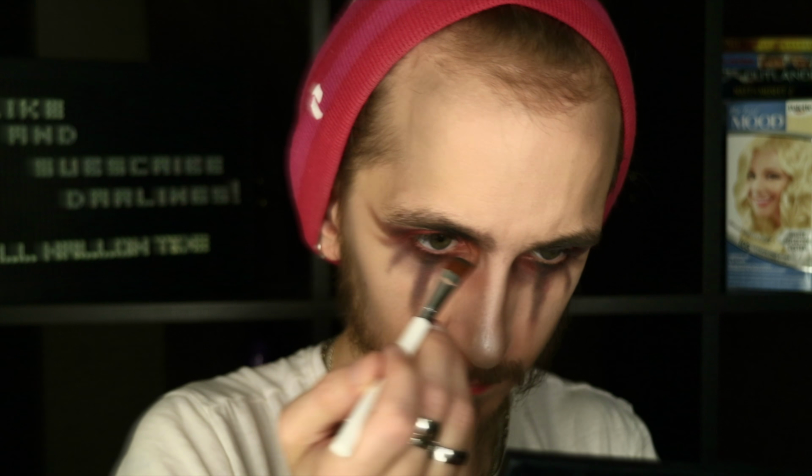No, it's not that good, but I do actually like how it turns out, even though I messed up in the beginning. Let's just do my eyebrows really quickly, and we will be done, my darlings. And you know how I do my eyebrows. It's black shadow, and it's done and ready. Yes, my darlings, this is the finished look.